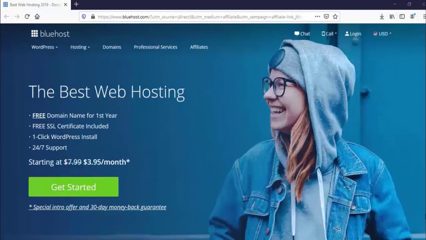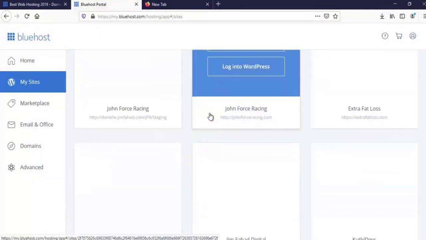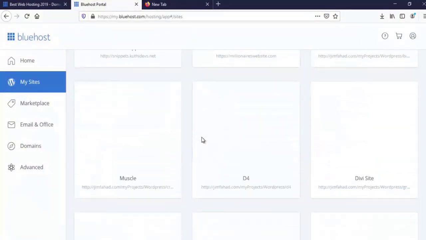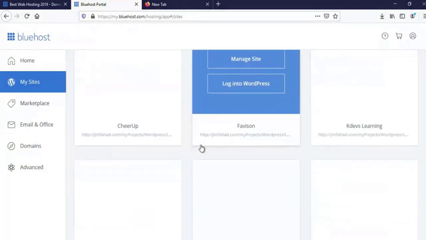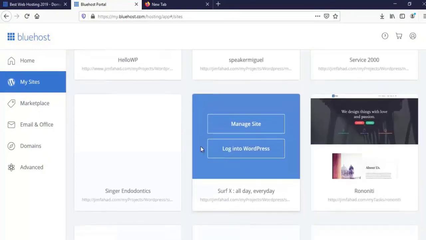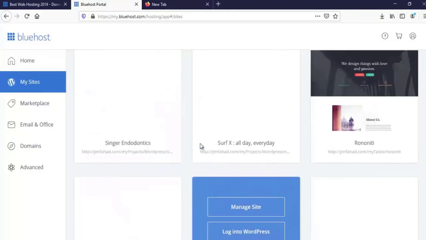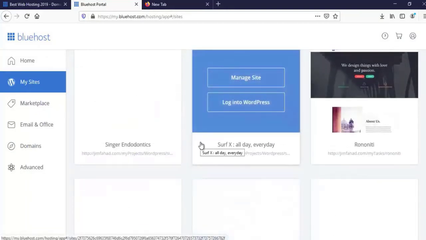So why Bluehost? In my opinion, Bluehost is the best web hosting provider. I am a web developer. I tried so many web hosting companies. I don't want to mention their name, but I personally ended up using Bluehost. Hundreds of my clients use Bluehost and they never complain about it. If you see my Bluehost account, I have hosted tons of websites here and I never get any downtime. Their customer support is really amazing in case you need any help. And that's why I always recommend Bluehost, and their price is really affordable for everyone.